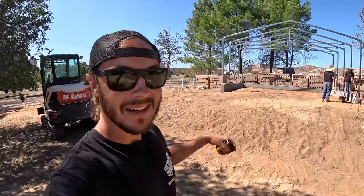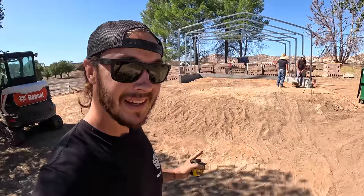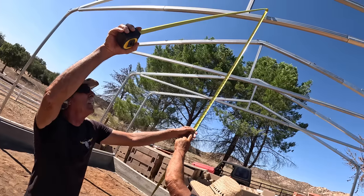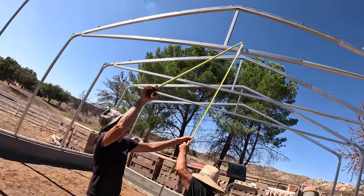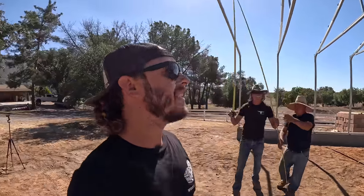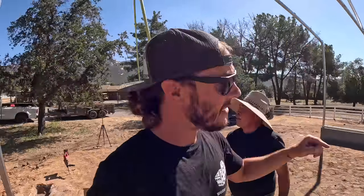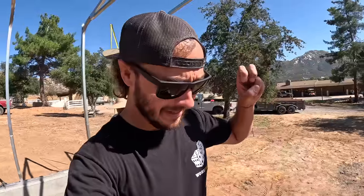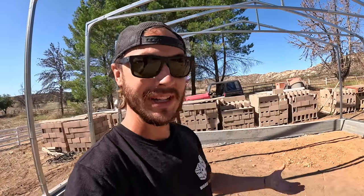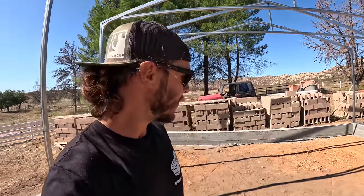So if you don't want to spend the money to get a taller one, I actually don't know what's cheaper at this point, pouring concrete or buying the taller building, but you can make a building taller. 10 foot, yep, 10'2". So this is a 9 foot building, and the measurement they give you is to the bottom of that truss brace going across, because obviously if you're going to pull in, you have to be able to clear that. So 9 foot is the height of the building, and that's your clearance height. So we are at 10'2", which means we can bring it up 14 inches if we wanted to and still get our 9 feet. We don't necessarily have to.